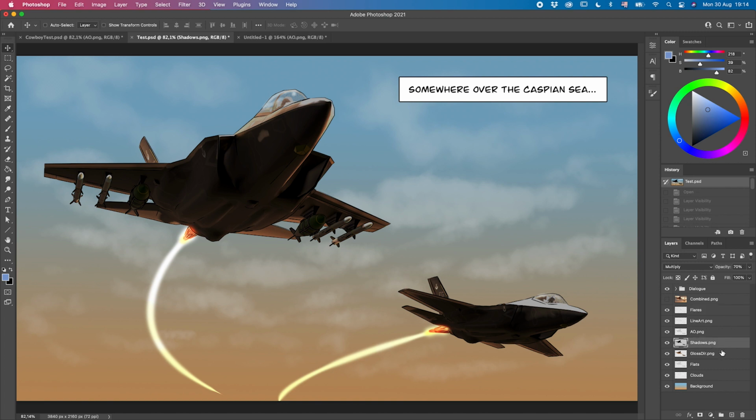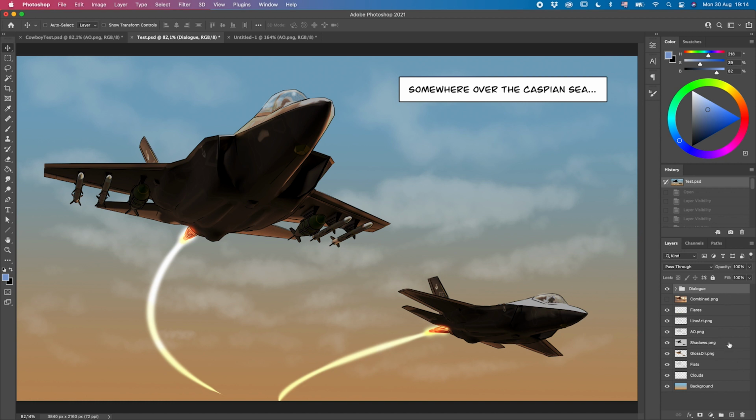So again, these are just render passes that you take out, right? The glossy direct, the shadows, the ambient occlusion, line art, flares I did hand drawing here in Photoshop, and the dialogue I typed in myself and added a thingy. And like this, you can create really cool 3D shots that look amazing within comics and have that comic book feel, right?